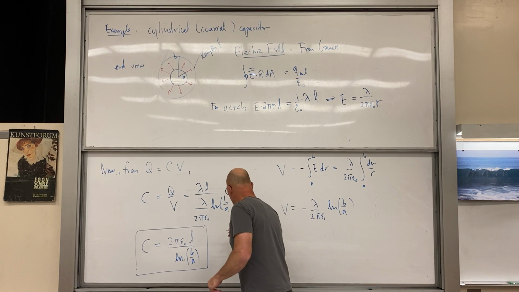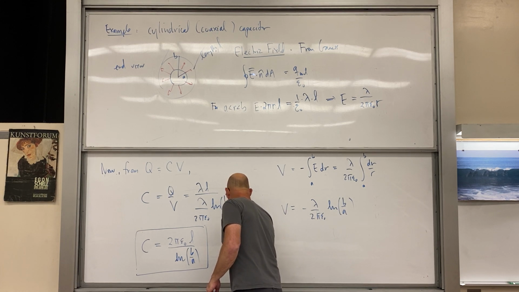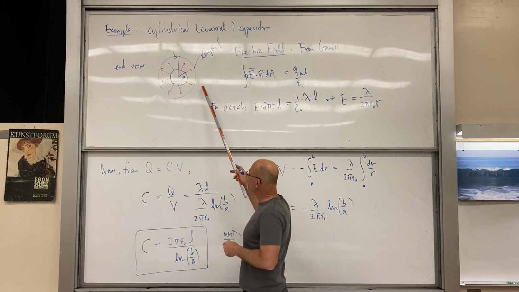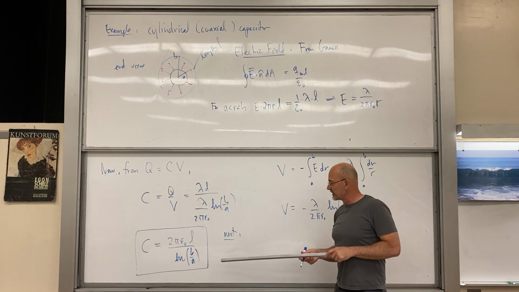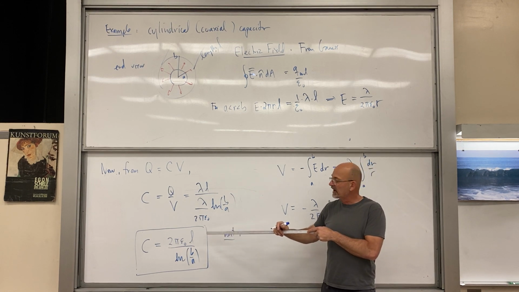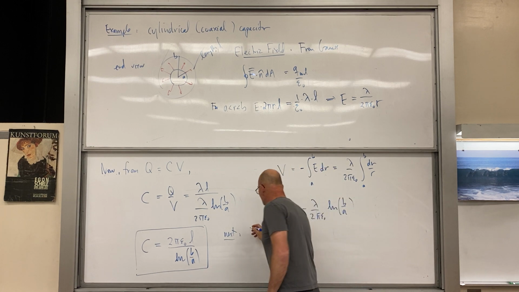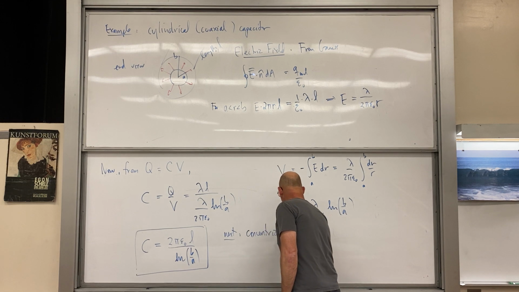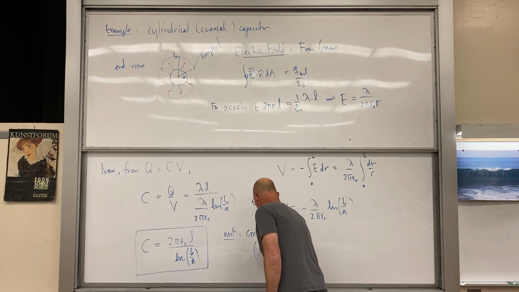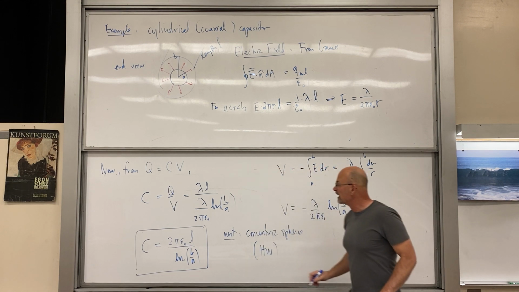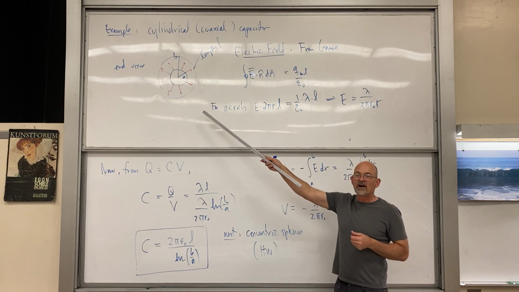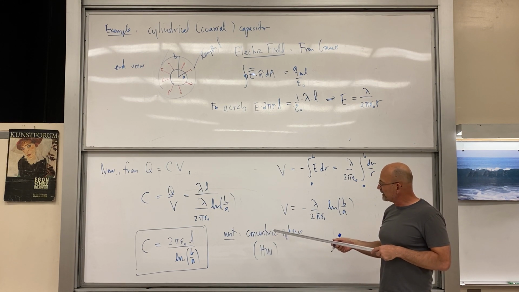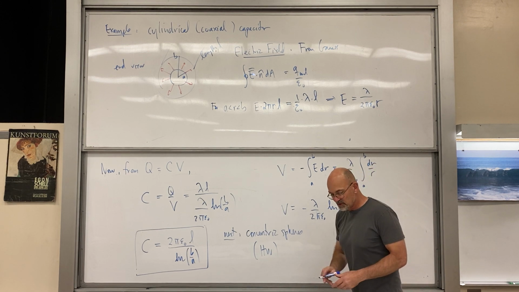So next example is the spherical version of this. Instead of a cylinder, you do the same thing for spheres, and you get an analogous result. They're both good problems. So next, concentric spheres, and I'll just write here, homework. I'll assign that at the end of the hour. But you just have to look back at this one to see how it was done, and you do it for concentric spheres.